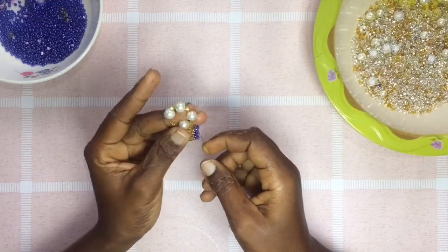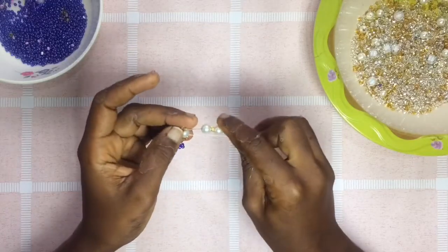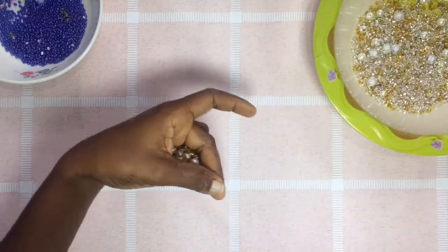Nothing extraordinary. We are just doing a normal covering. So I'm passing my needle through all the beads I picked, just like so.